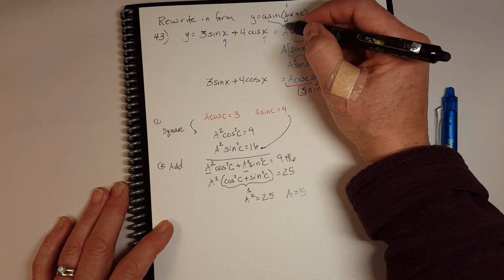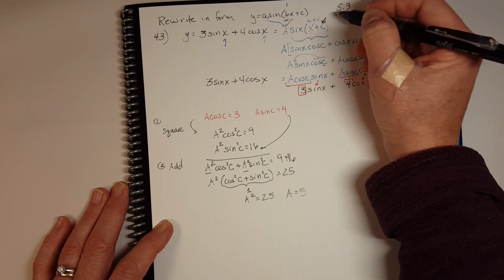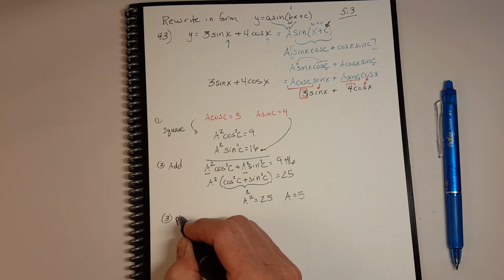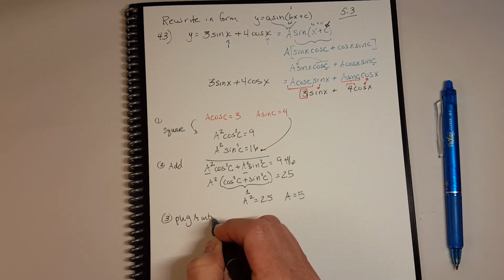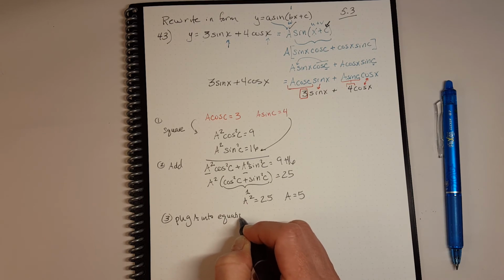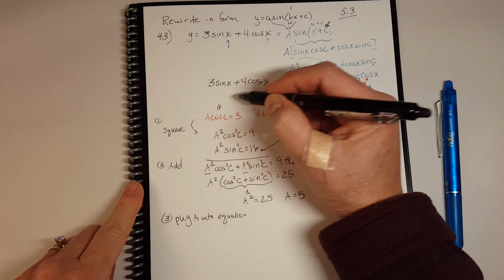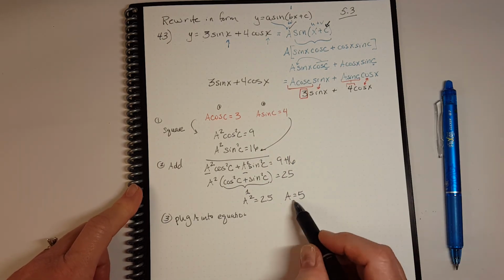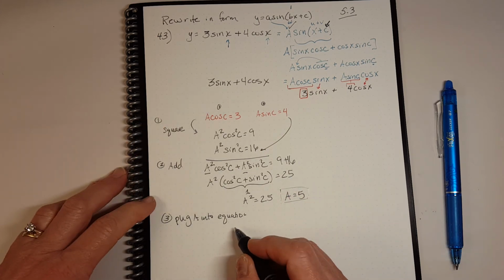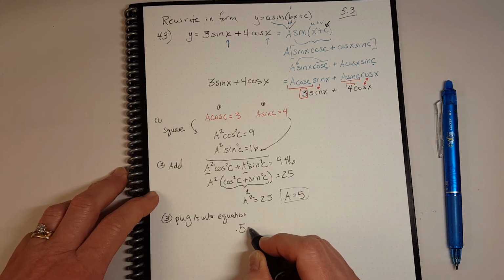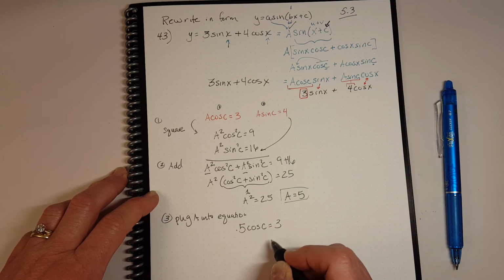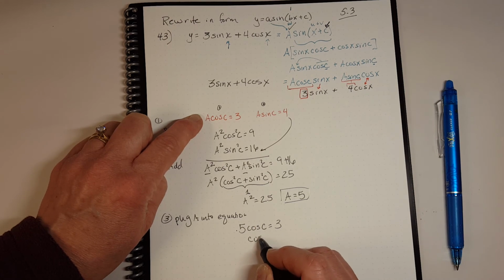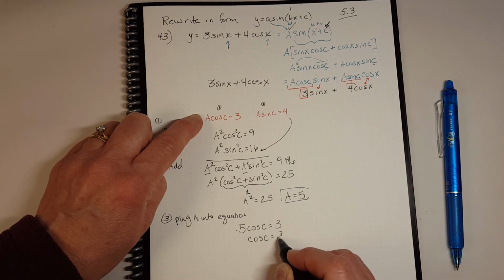Okay, so great, I know a. So all I need now is to get c. All right, how do I get c? Well, the next step, we're just going to plug a back into one of our equations. It doesn't matter which of these 2 equations I plug into. I have these 2 equations up there. So I'm going to plug a in, a equals 5, into the first equation. So we have 5 times the cosine of c is equal to 3. Right, plugging into this equation here. And so the cosine of c is equal to, divide both sides by 5, 3/5.